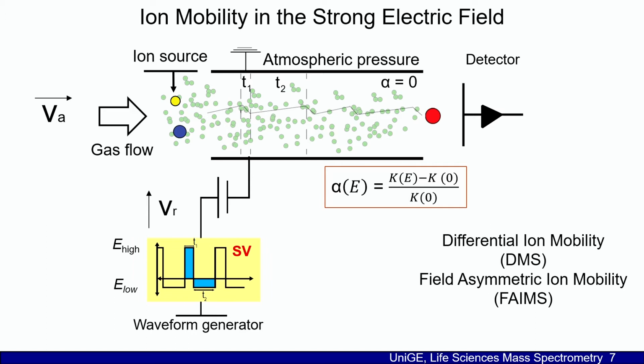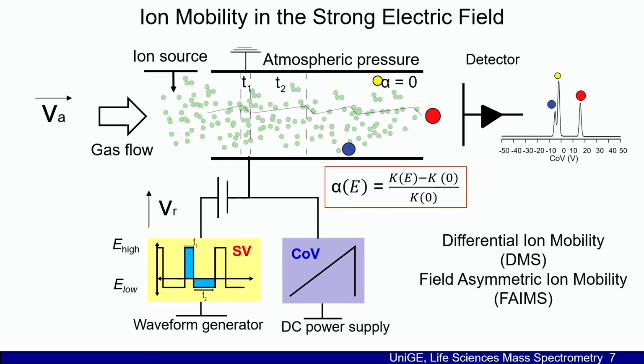Because, as I said, high field mobility is electric field dependent, we cannot get information about collisional cross-section. To describe this, one polynomial function is taken, which can be written in simplified form like this, representing the normalized difference between mobilities at high and low field. When it's equal to 0, the ion has the condition to pass through. If it's different from 0, it will collide with the electrodes. In order to correct the trajectory, a weak DC potential is applied, the so-called compensation voltage, and it's ramped in order to get a full spectrum.